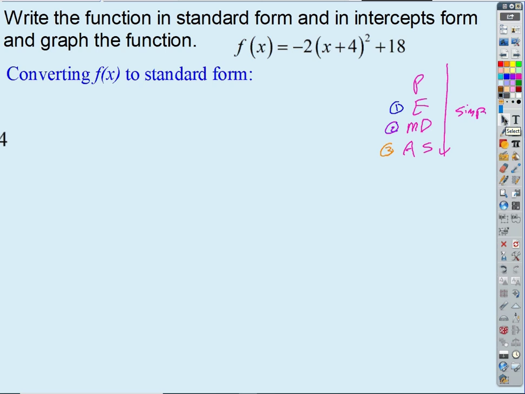Okay, so if we look at those steps then, we'd end up getting, let's just color code these. So if I expand out that first part, x plus 4 times x plus 4, what am I going to get if I expand that out? Do you guys remember the trick? Did you remember this trick?